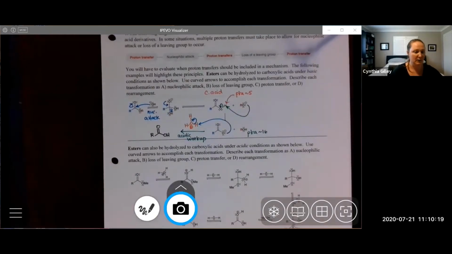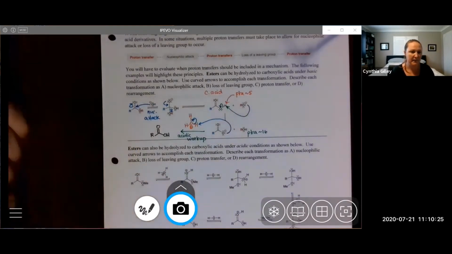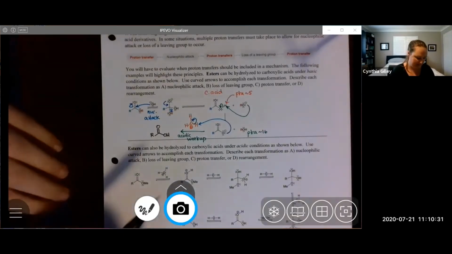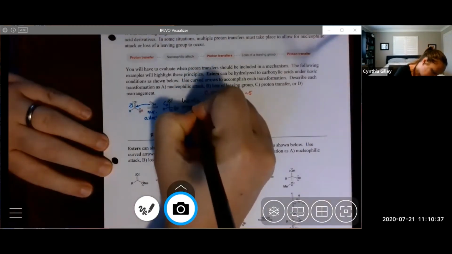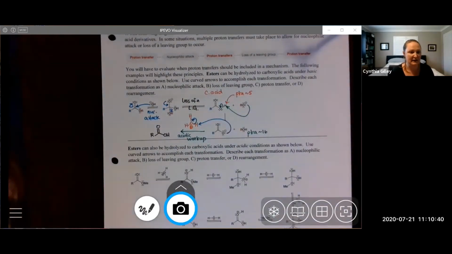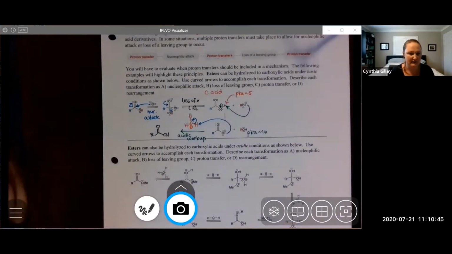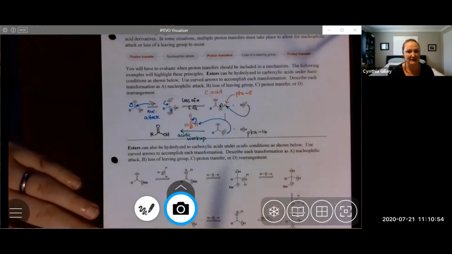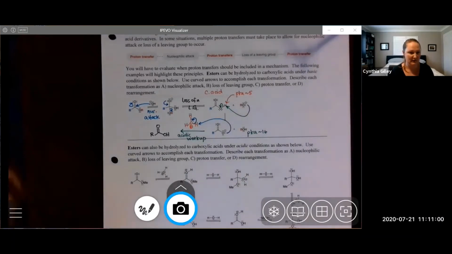Okay, so we did not need an initial proton transfer because hydroxide is a strong enough nucleophile. We did not need any proton transfers before loss of a leaving group, right? So the second step was loss of a leaving group, and that's because under basic conditions, these are acceptable leaving groups, hydroxide or the alkoxide. But at the end, we had some proton transfers just because we generated a carboxylic acid in strong base conditions. So there will be a deprotonation that occurs, and you have to do an acidic workup to reverse that.